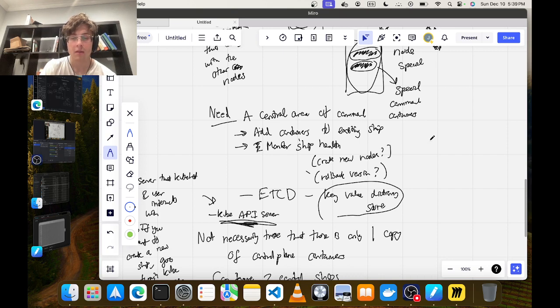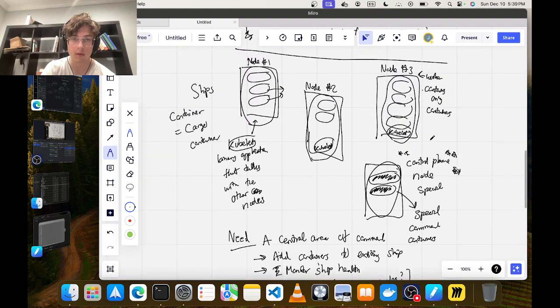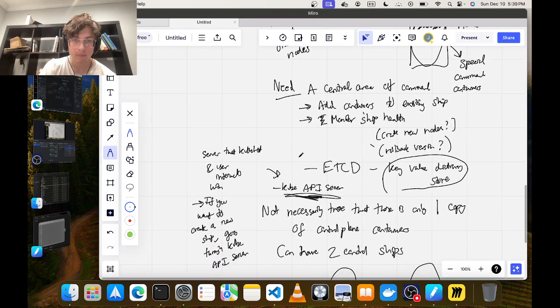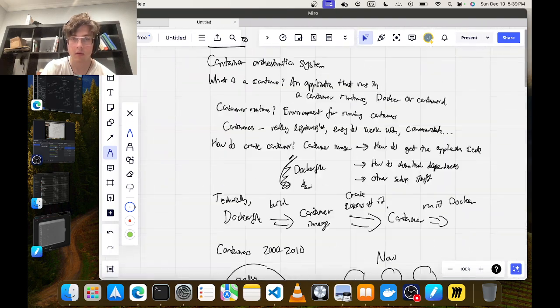Maybe they open some ports, some IP addresses. All of these things, the management of this entire thing, goes through this Kube API server.